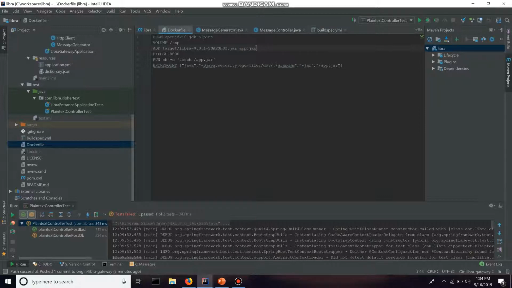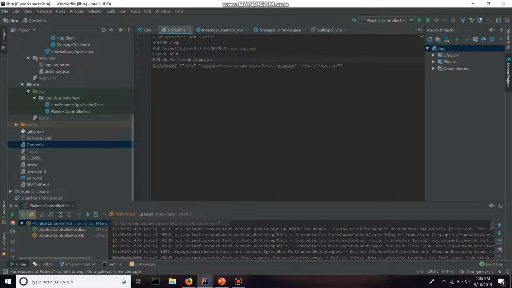We are exposing port 8080 within the container. That's what this application is configured to run on. Because ultimately when we deploy it, we'll be using an Nginx gateway to proxy requests. We'll proxy port 80, which is the standard HTTP port, into port 8080, which is what's being exposed by this container.